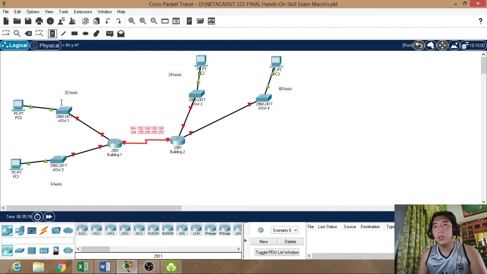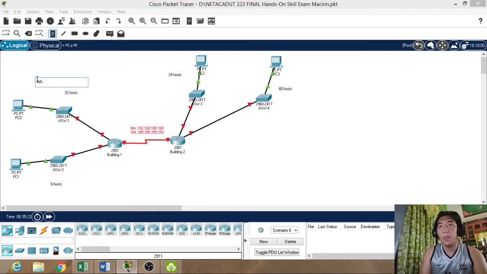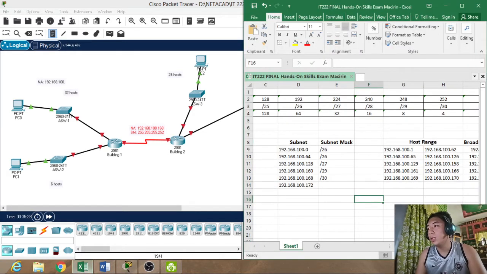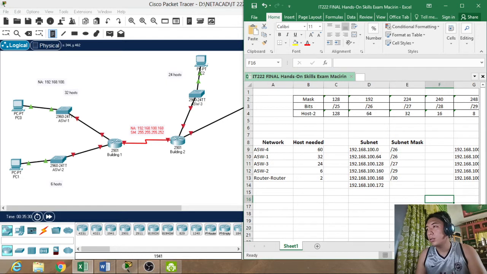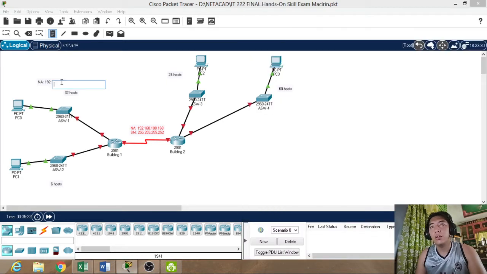Next, from this network, ASW1 is 192.168.100.64.